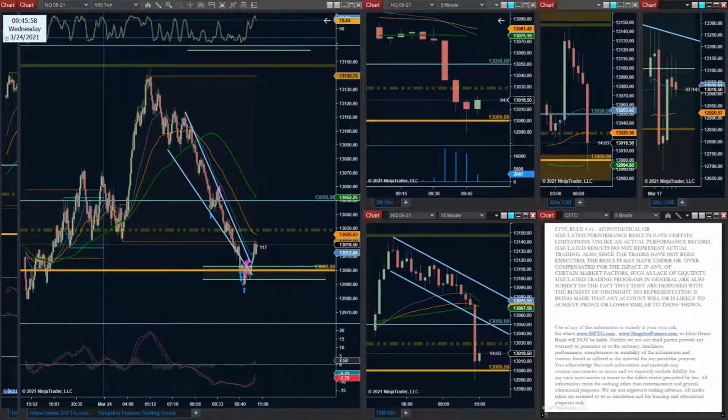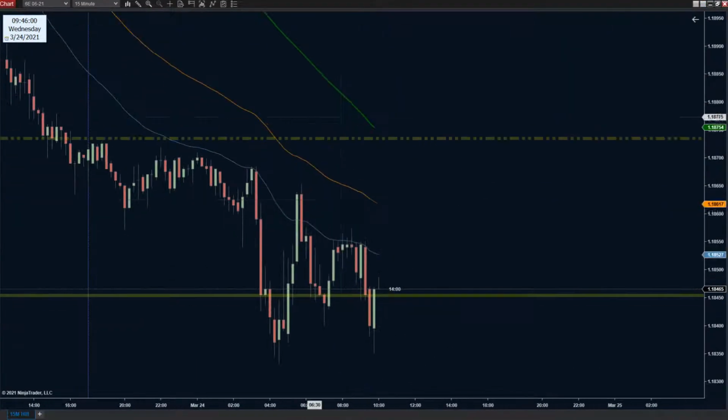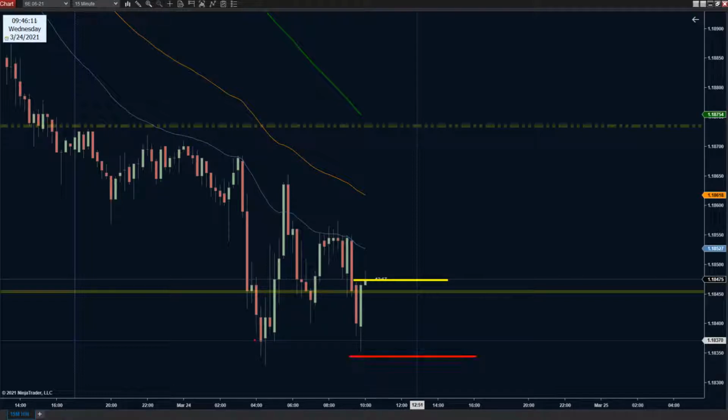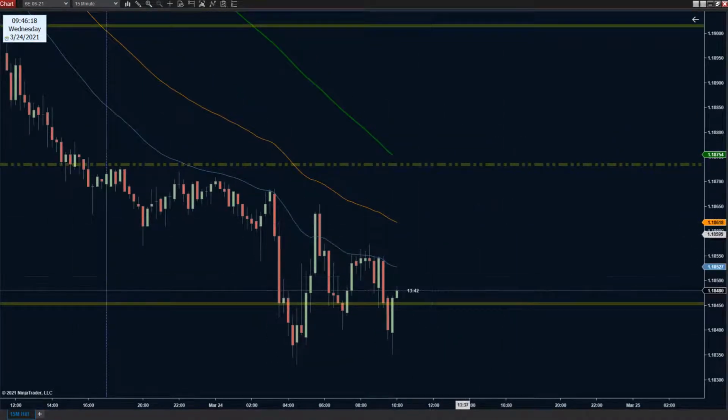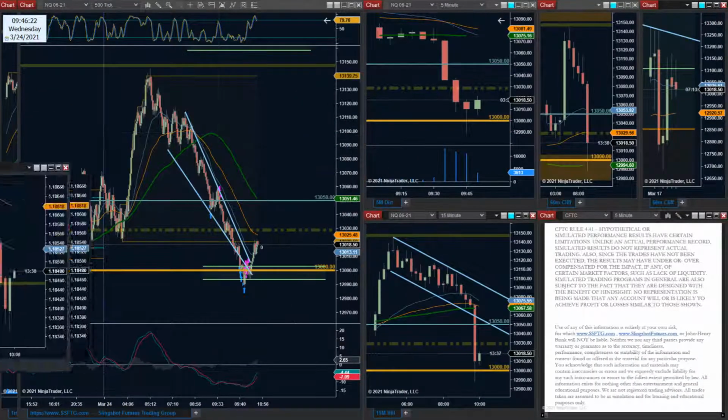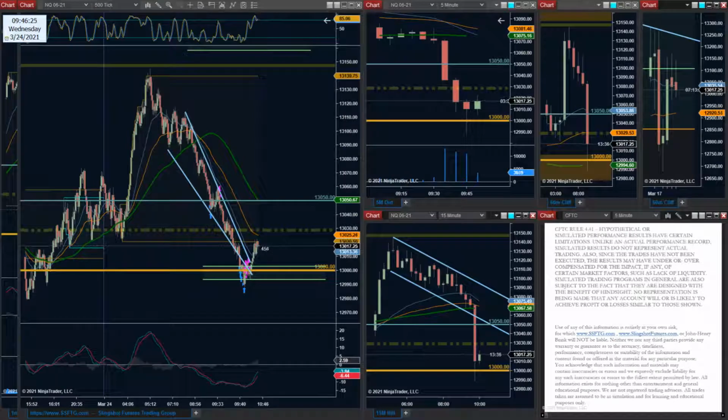The euro on the 15-minute is plotting a pretty nice bull bar. I mean, the probability's garbage. But realistically, buyers will buy above this looking for a 2-to-1 move back to the upside because the risk is relatively narrow. And we have a nice area of support down here. So with that in mind, there will definitely be buyers on the euro looking for a continuation up. But don't expect the probability to be great. You're looking at maybe 40 if you're lucky. Might even be better to go for something more than 2-to-1 to compensate.